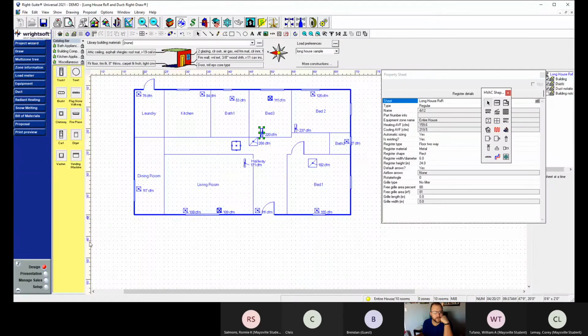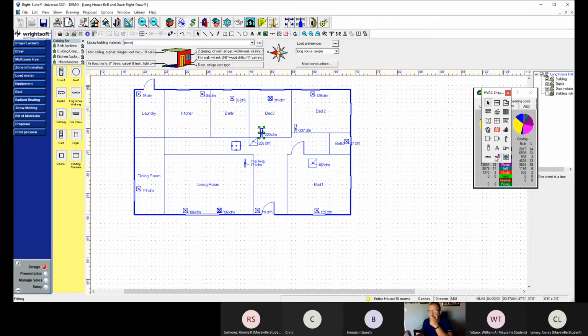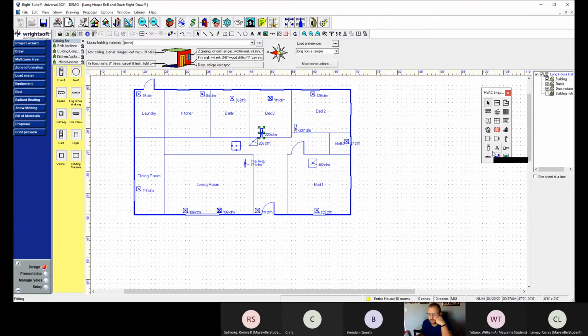How do I put that in again? Oh, wait. So you can do it like this, and you can draw it in, but I don't want to do that.